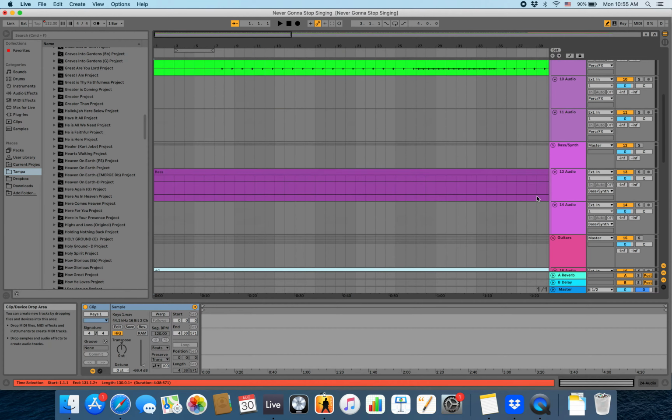Now the other nice thing about this, if you find out at the last minute that, oh man, the drummer can't show up, then all you do is go down here, click it twice on where it says negative infinity, and it pops right back up. So then you've got your drums all over again. So that's how you do that.